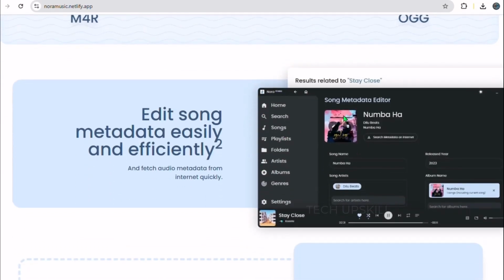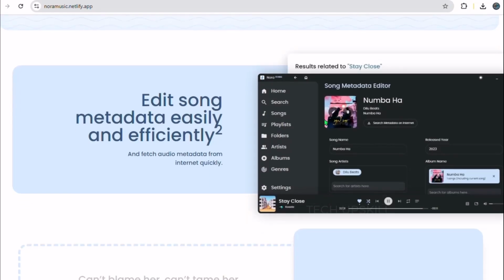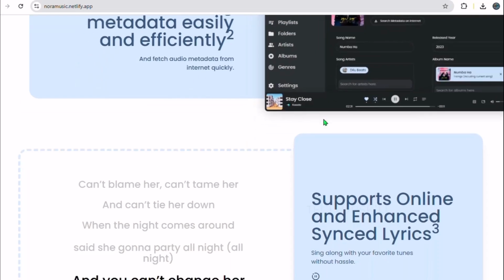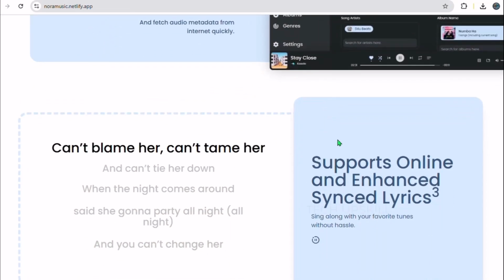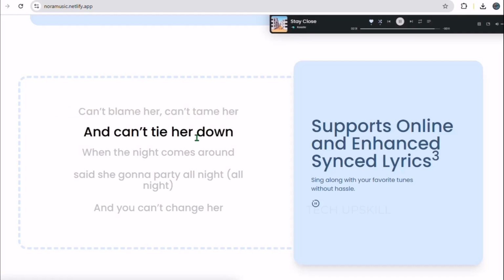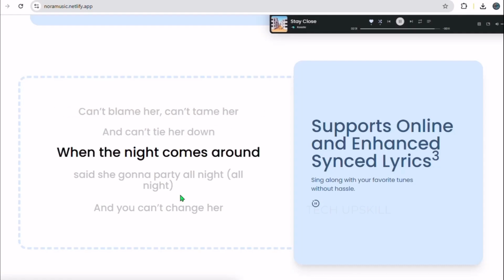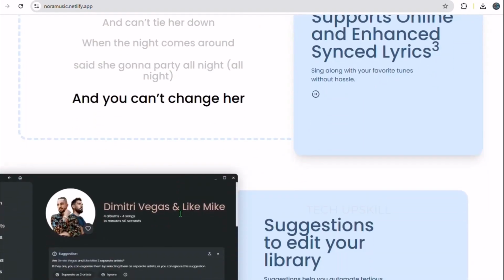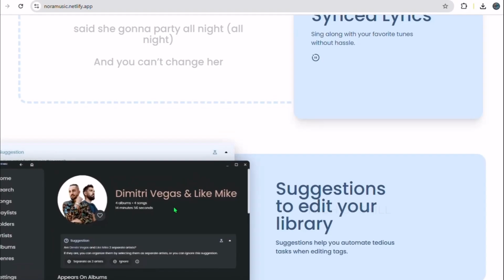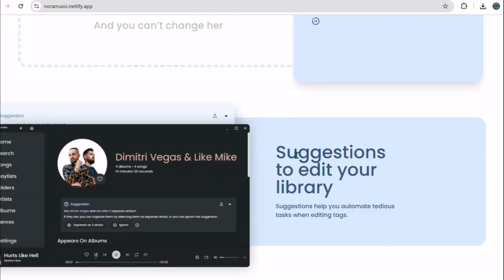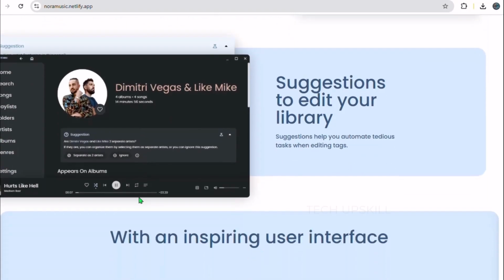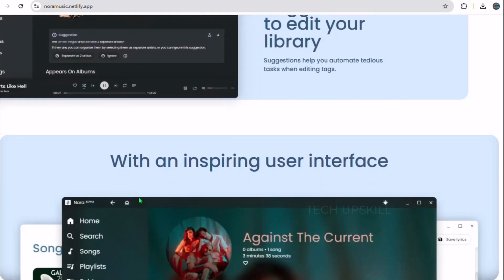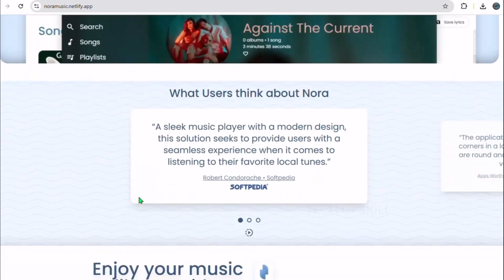It features a sleek, modern design with options for light mode, dark mode, and an accented color mode, which automatically picks a color from the album art of the song you're playing to influence various UI elements, adding a dynamic, personalized touch. The animations throughout the app are smooth and polished, giving it a very fluid and engaging feel. One of my favorite features is the mini pop-out media player, which lets you keep your music controls handy without cluttering your screen. While the app is still a work in progress, especially when it comes to navigating between different panels, it's clear that with a bit more fine-tuning, Nora has the potential to become a top-tier music player for Windows users who care about both style and functionality.